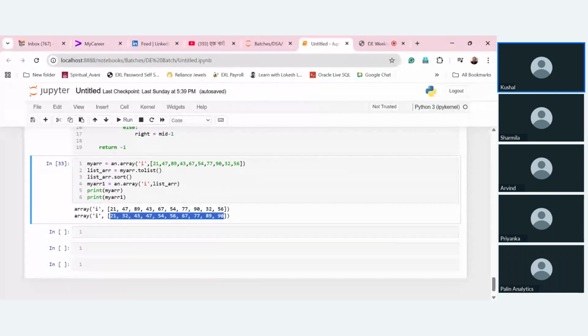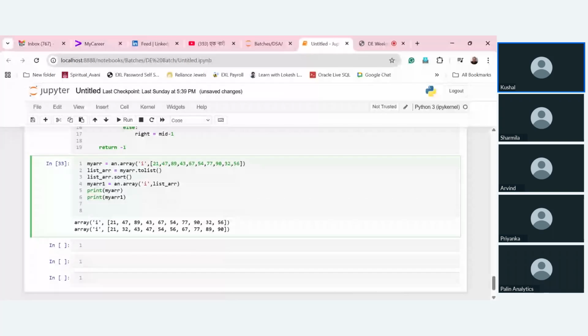Okay. Now I'll take the searching element. So print, search val is equal to integer input. I'll take in, enter the element to be searched. Okay, and here it will take.